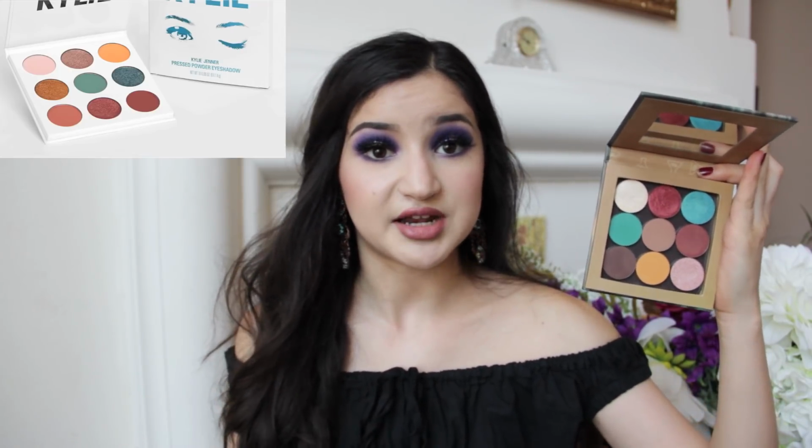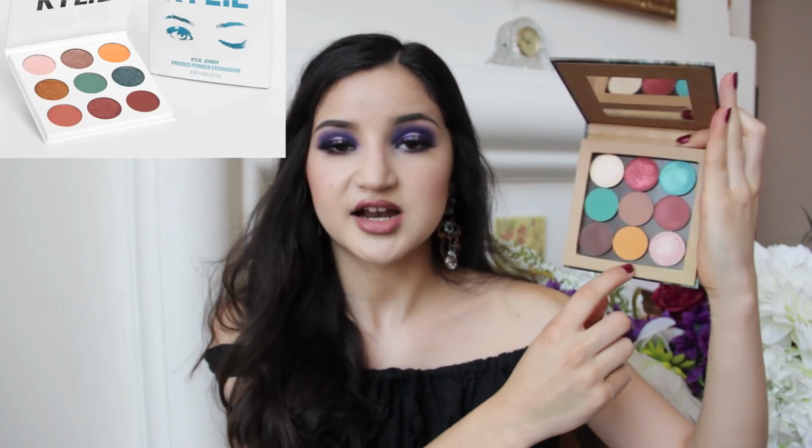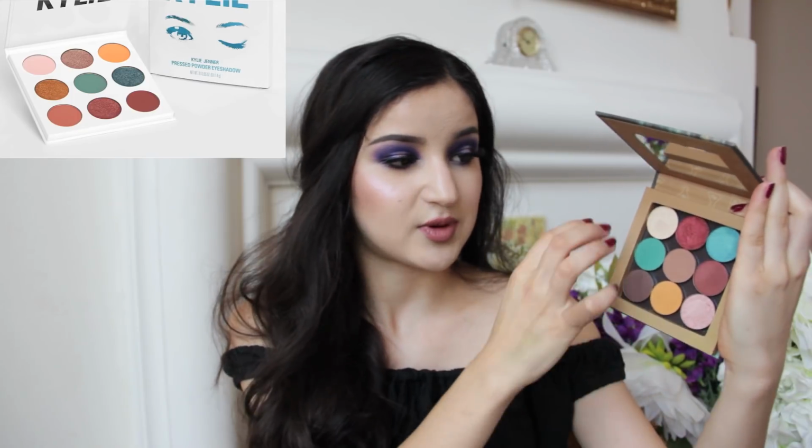The color scheme of this palette immediately reminded me of the Kylie Blue Honey palette, so I immediately drew comparisons because of this beautiful kind of honey yellow creamsicle shade down here, as well as the blue shades. I still think it's a beautiful standalone palette, especially for summer. This is such a gorgeous color scheme. 4 true matte shades, and then this kind of burgundy red shade over here. I can't really qualify it as a full shimmer shade because it doesn't show up shimmery on the eyes, but it's not matte either because it does have some flecks of shimmer in it, so I'd call it a satin shade. You can work it in either way.